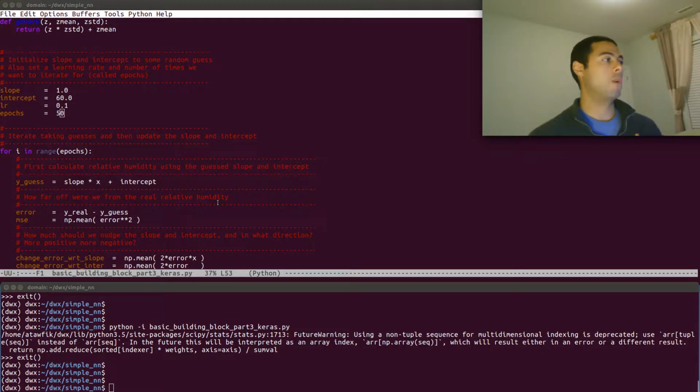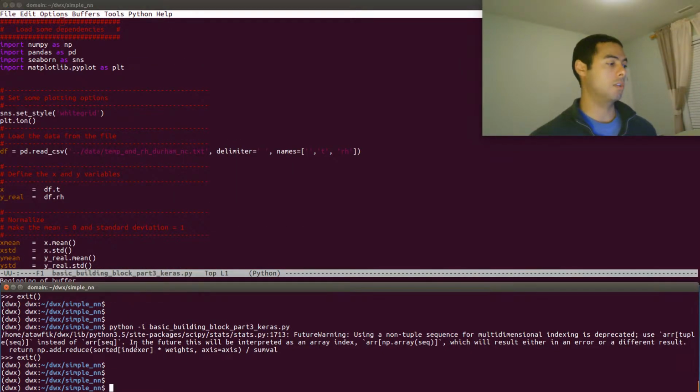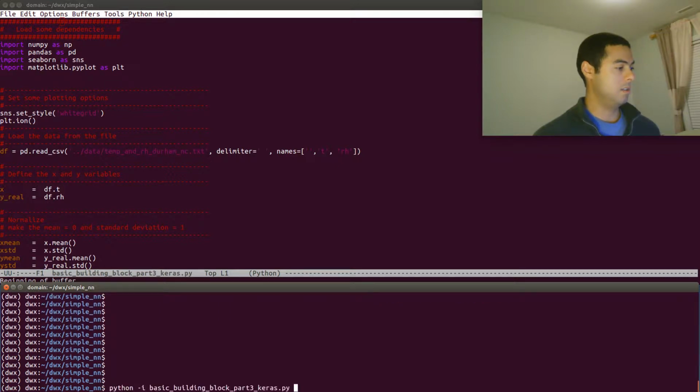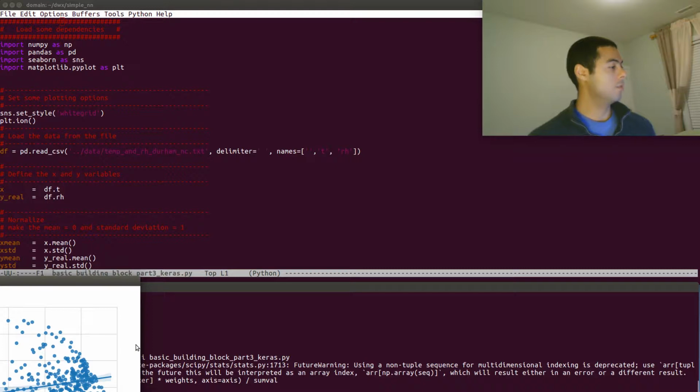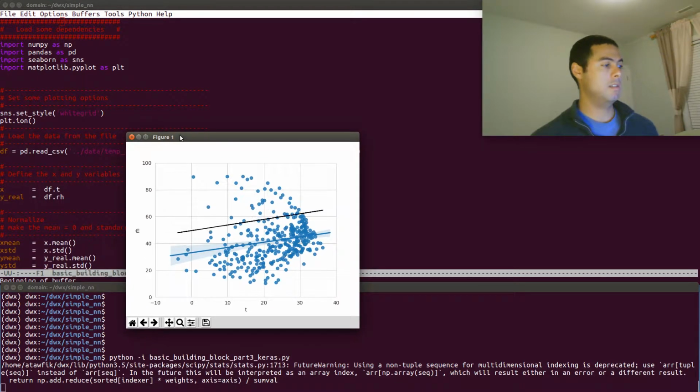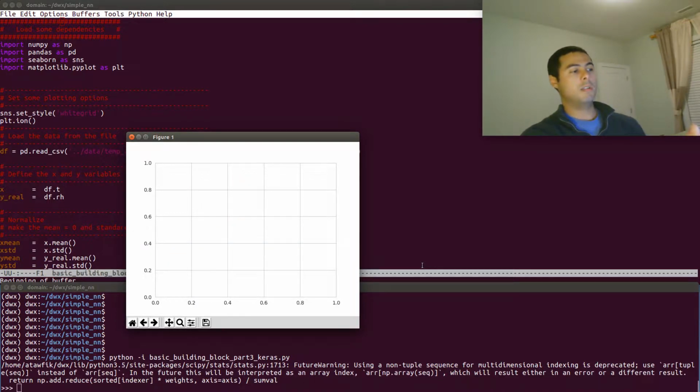So before I dive into the techniques to get around that and the package that we're going to be talking about to do this simple example, I think it's worth just reviewing what we did so far. So let me go ahead and run this thing that we had going on before. If you recall, we had this simple model that was trying to capture temperature on the x-axis and relative humidity on the y-axis, and then you saw this black line sort of converged onto the realistic slope.